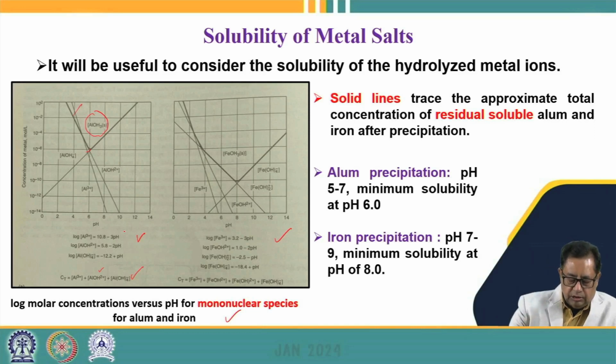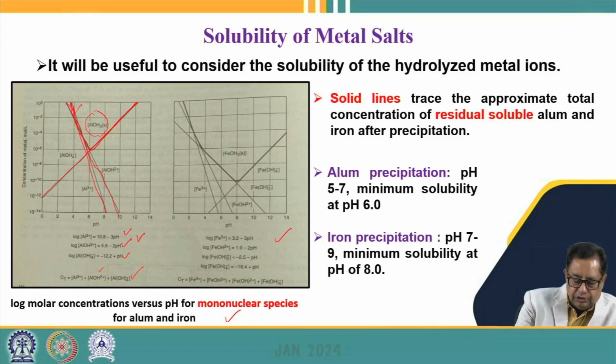So if we plot the concentration of these species, for example Al3+ versus the pH, and AlOH2+ versus pH, as well as the Al(OH)4- species versus the pH value, we can get some straight lines here. In this case this line represents the AlOH2+ species, whereas this line denotes the Al3+ species variation versus the pH, and similarly this line represents the Al(OH)4- species versus the pH. The dark lines showing here represent the solubility of the aluminum ions at the various pH values.